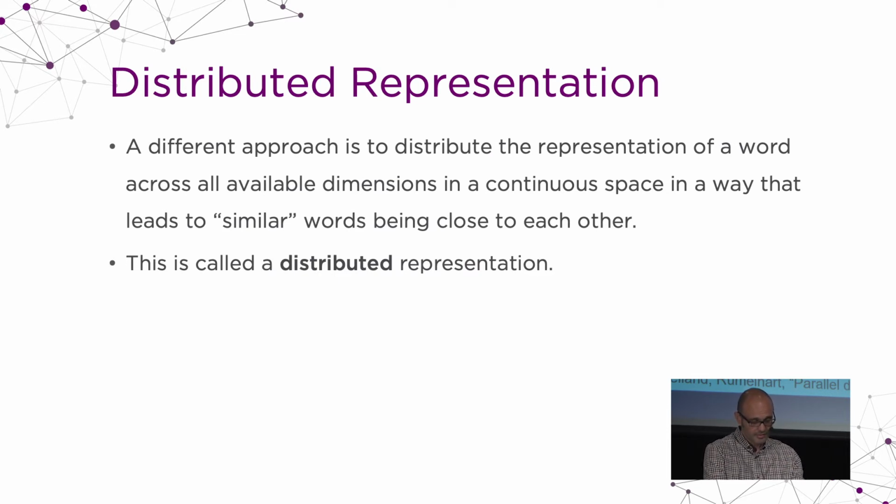So a better solution is what we call a distributed representation. A distributed representation is different from one hot in the sense that while in one hot we were just using one element in the vector to tell us the meaning, in the distributed representation we use all the elements in the vector by assigning some values to all the elements, and somehow this is giving us the information about the semantics of that word. And this is called distributed because I'm distributing the information over all the elements of the vector, which was not the case with the one hot representation.